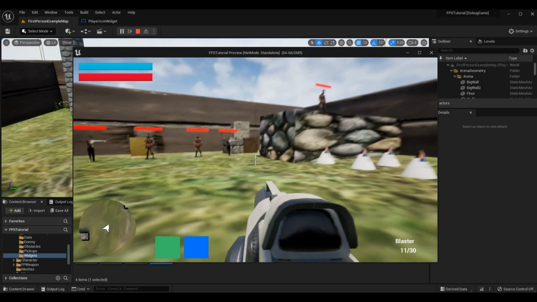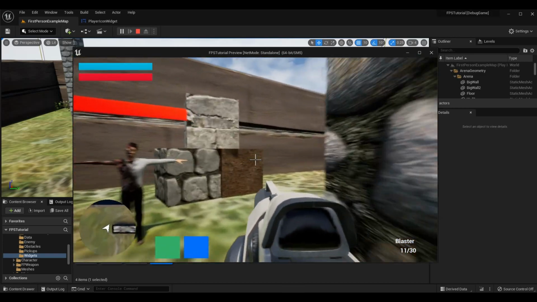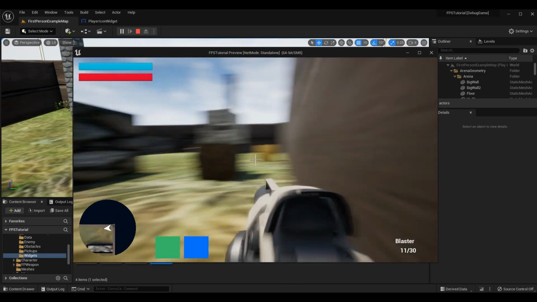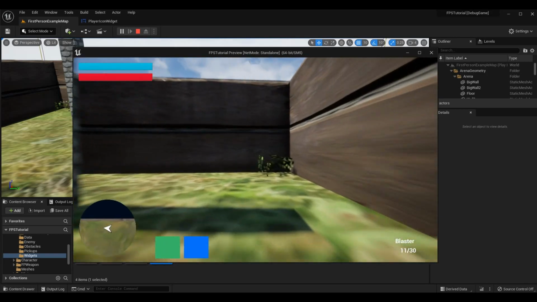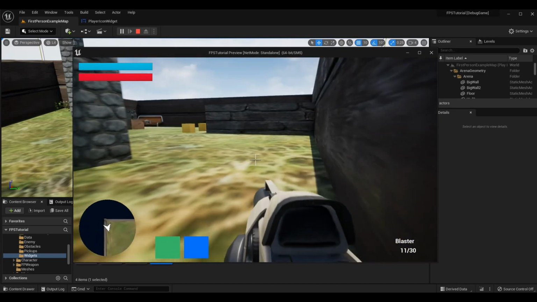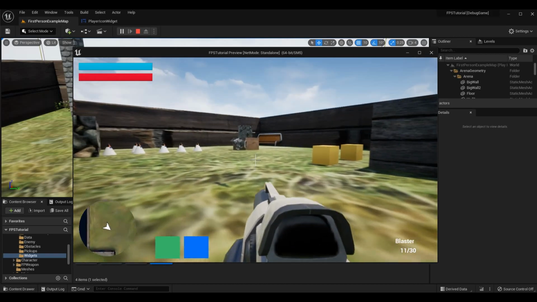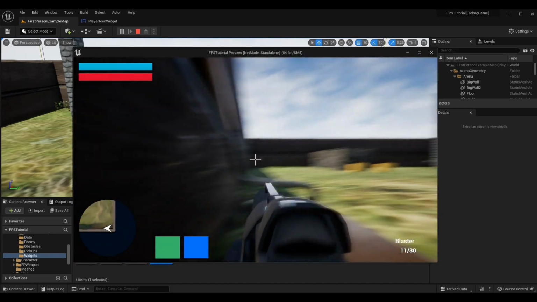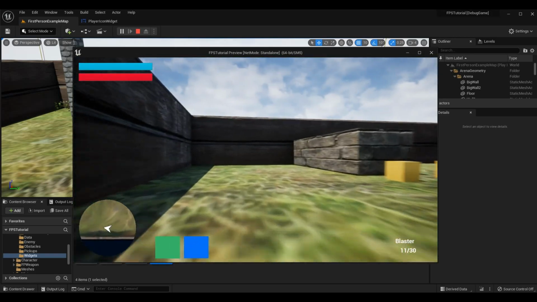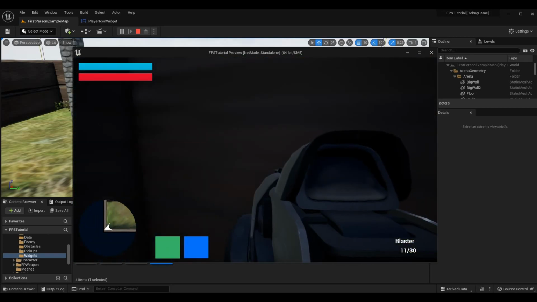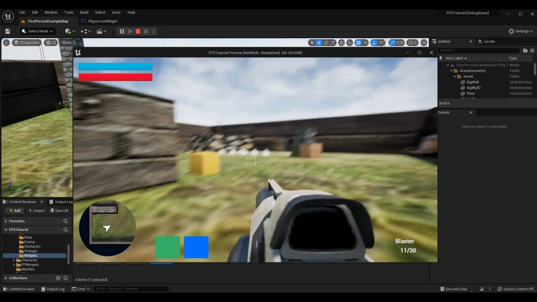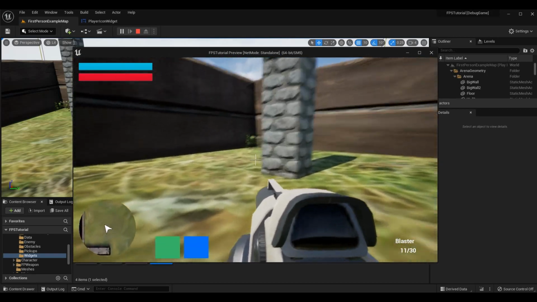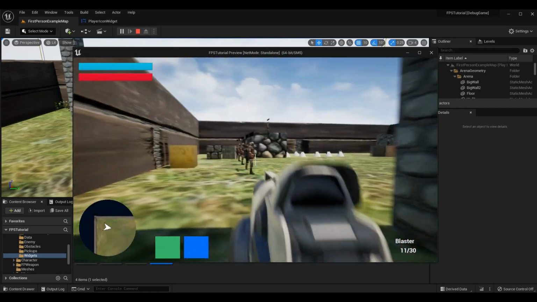What's up guys, Shawnthebro here, and today we're going to be covering more of the advanced minimap logic in our first-person shooter tutorial series game. So in today's episode, what we're going to be covering is adding a player icon in the correct spot with the correct rotation in the minimap, as well as making the minimap into a circular texture for the UI. That way it can look more like a radar, which is what we're going for in this series.